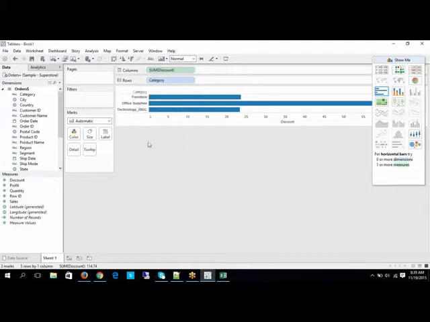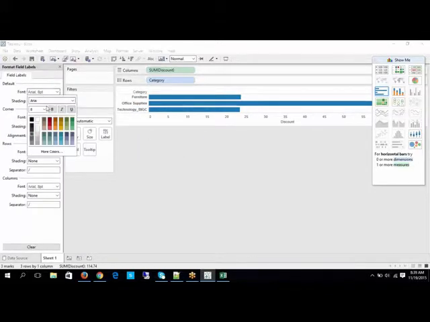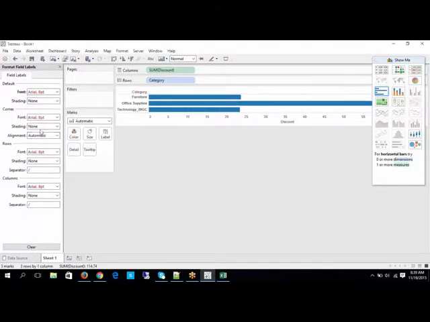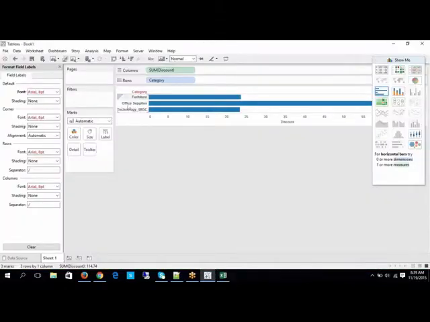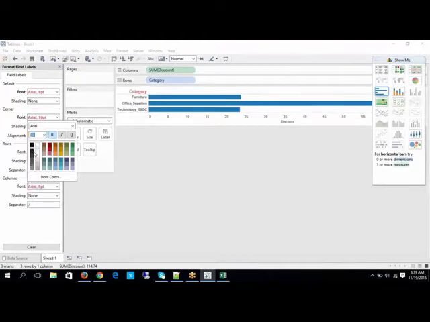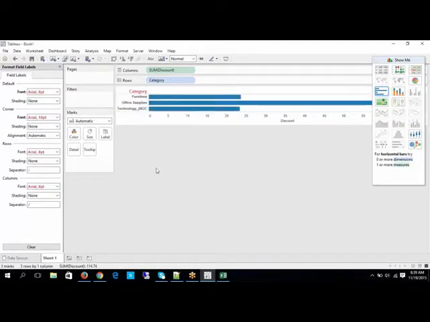Now, do you want to deal with any formatting? See, what is the format? Let's say I would like to have it in bold with something different colors. Yes, customers will definitely ask you to deal with some kind of formatting, because they will exclusively mention that the header label should be in a different color and the font should be something different. Something they will definitely let you know. The list of values is what you used to call headers, but as per the terminology of Tableau Desktop, you had better call it headers.